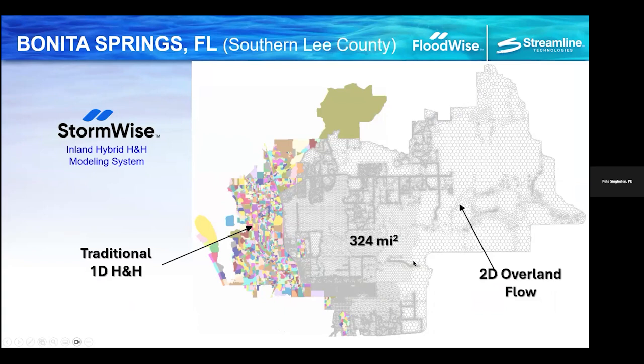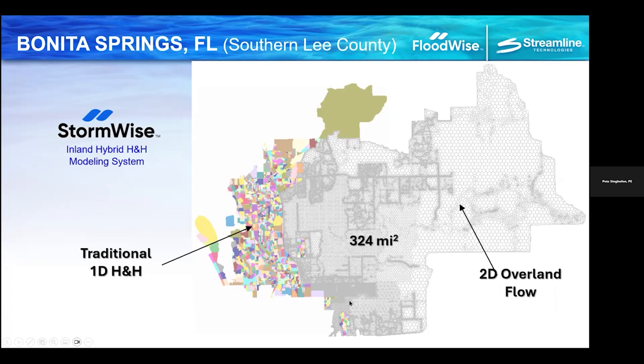across this. If we have higher intensity down in this area and lower intensity up here, that might affect the flow pattern in one way. But if that was to reverse, then the flow patterns can change completely. And we can pop off over here, we can pop off down here. But a lot of that water will run through the Imperial River out to the Estero Bay right here through the city of Bonita Springs.